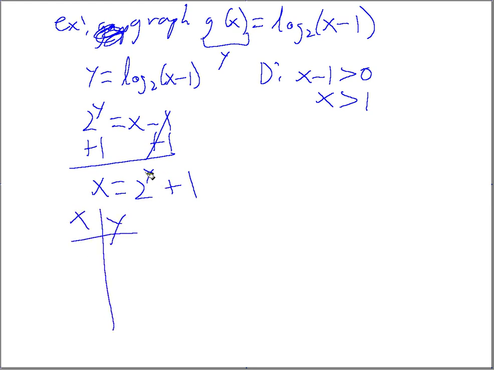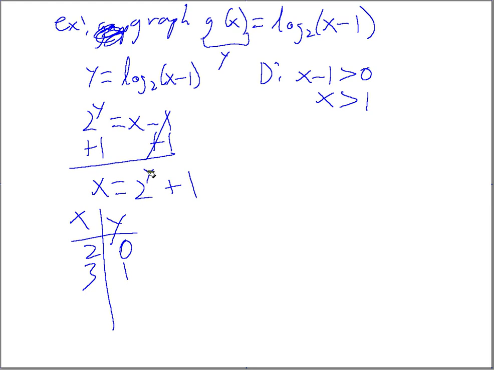We're picking y, plugging it in to get the x coordinate. So don't pick x first. Pick y first. Let's pick y to be 0, for example. What's 2 to the 0? 1. Remember that: a number to a 0 power is 1. So 1 plus 1 is going to be 2. Let's pick y to be 1, for example. 2 to the first power is 2, 2 plus 1, 3 for x.